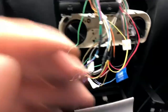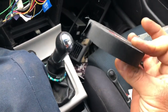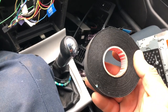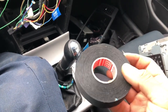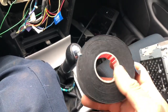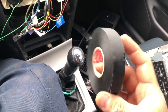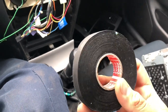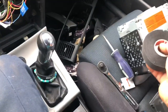So I'm going to go ahead and use this Tessa tape that these guys that I watch, Five Star Car Audio, use on all their wiring harnesses. It's basically the same stuff that they use in Audi and the higher end vehicles for their engine harnesses, and it keeps heat off really good. So this is better than electrical tape. It's sort of like a cloth feel tape. So we're going to wrap up as much as I can here to make it look nice and then put the head unit back on.